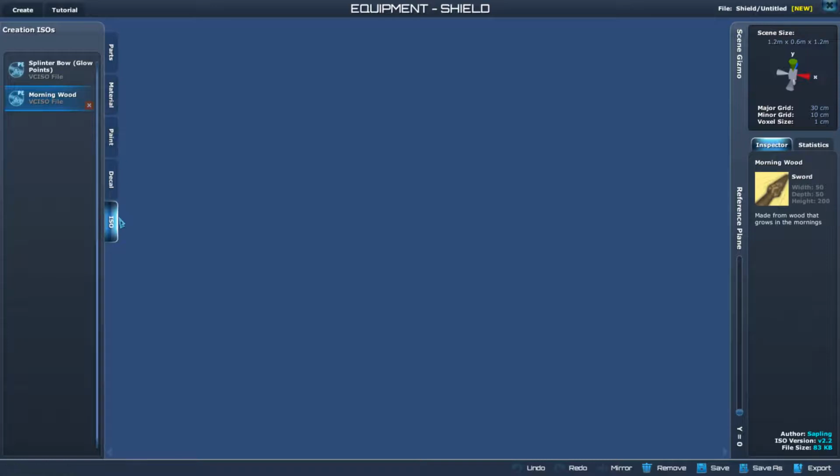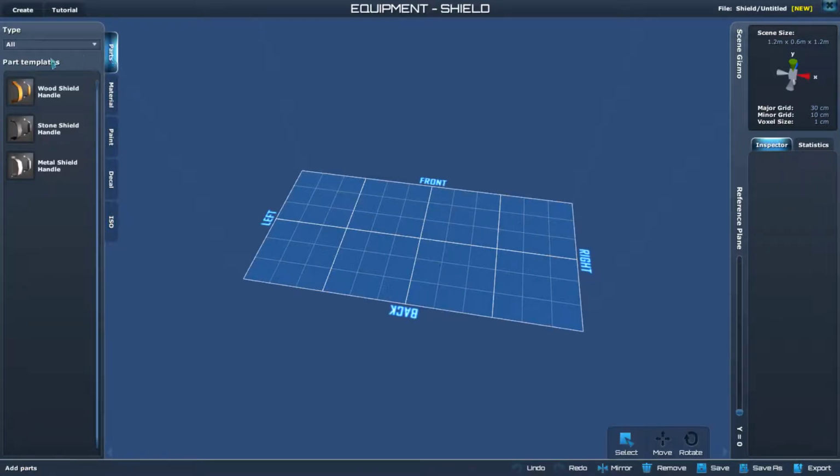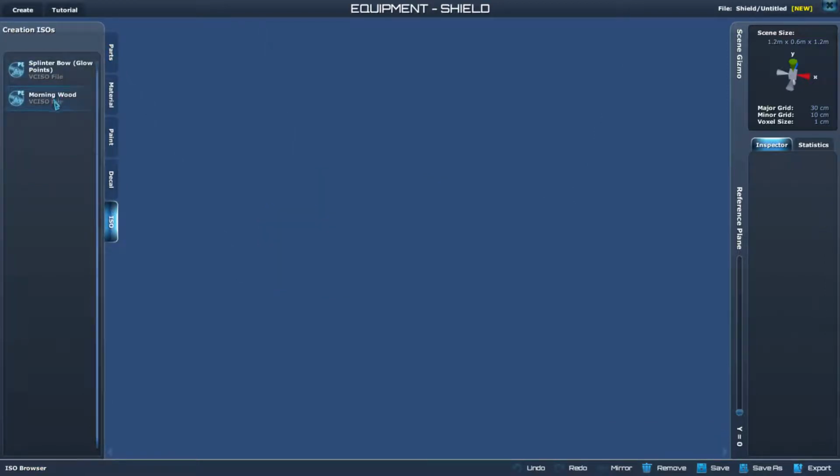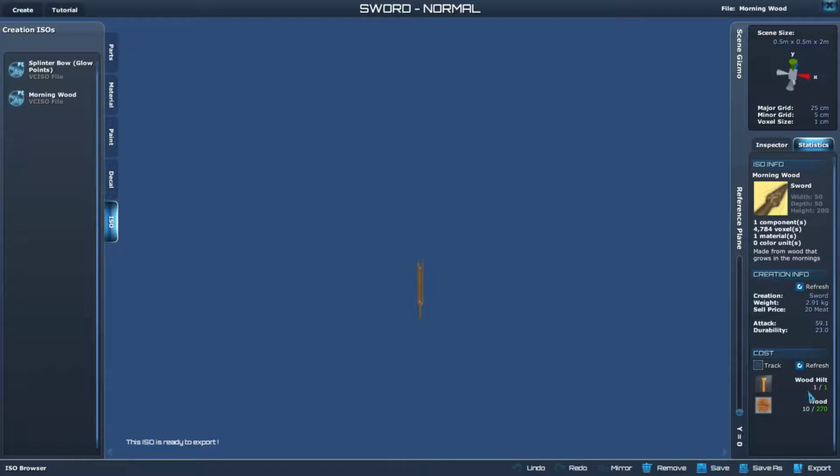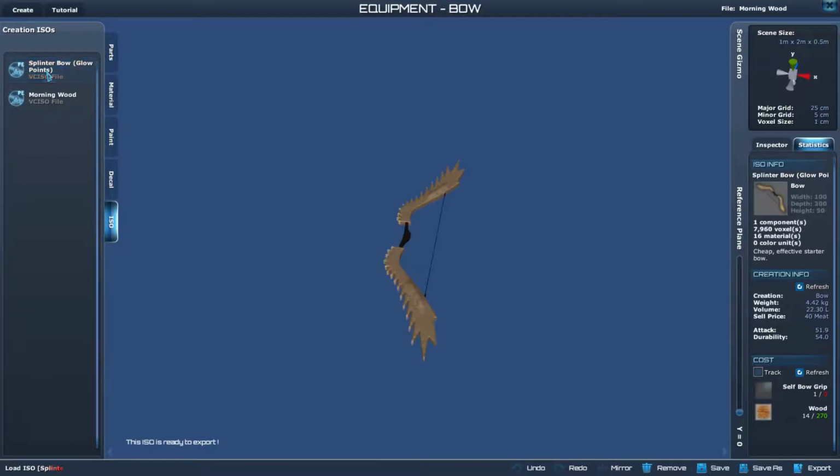So there's a wood sword. Let's double click on that. And to make that we need 1 wood hilt and 10 wood. And we've got 1 wood hilt and we've got 270 wood. So I will do that. But I want to have a look at what the splinter bow is. So we'll double click on that. That looks alright. So we need a self bow grip. Now I haven't got a self bow grip. I'm not entirely sure where to get one. So I can't make that yet.